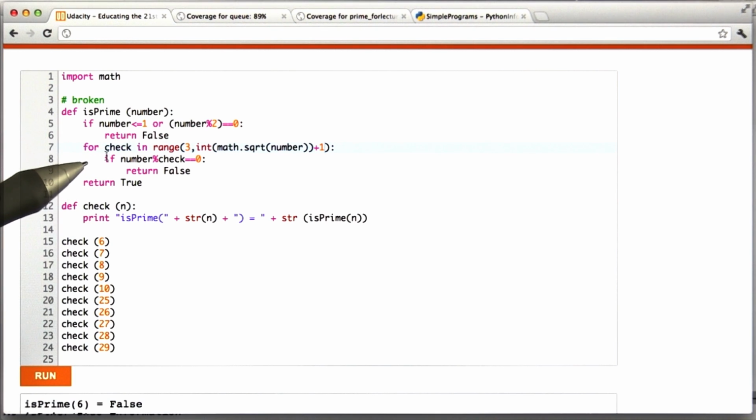The lesson here is we should not let complete coverage plus a number of successful test cases fool us into thinking that a piece of code is right. It's often the case that deeper analysis is necessary.